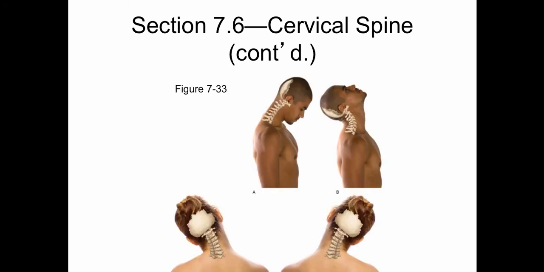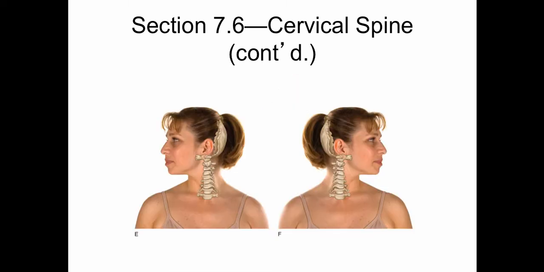The motions in the next few slides depict the motion available in the craniocervical region. Figure A shows flexion and extension that occurs in the sagittal plane around the mediolateral axis. Figure C and D show right lateral flexion and left lateral flexion that takes place in the frontal plane around an anterior-posterior axis. This slide shows right rotation and left rotation that takes place in the transverse plane around the vertical axis.